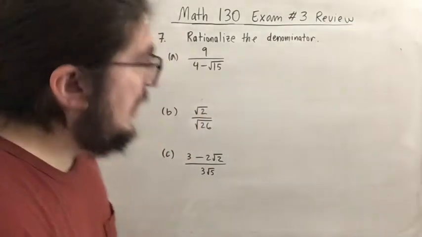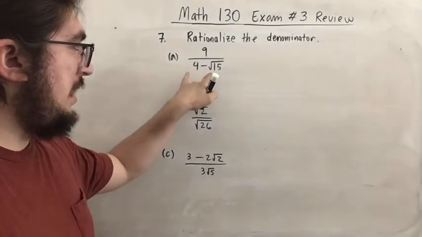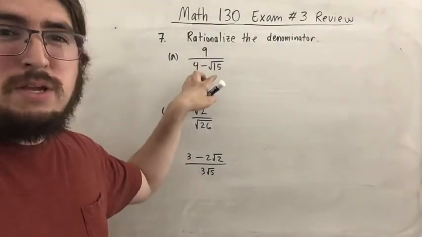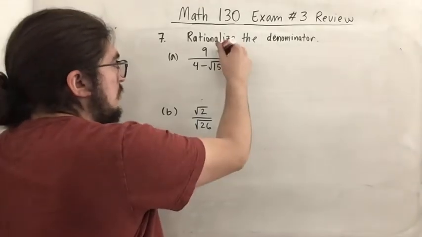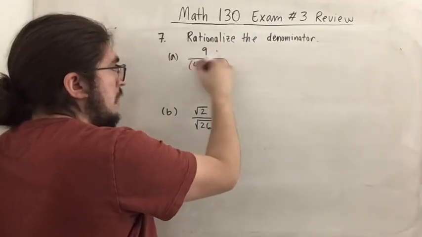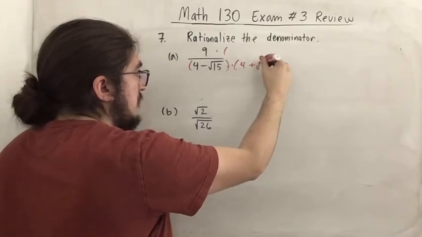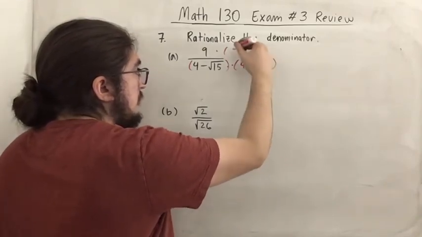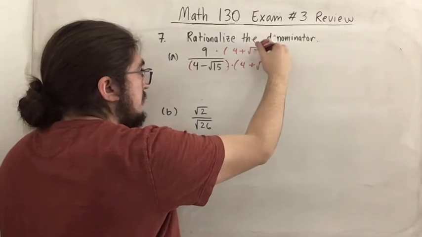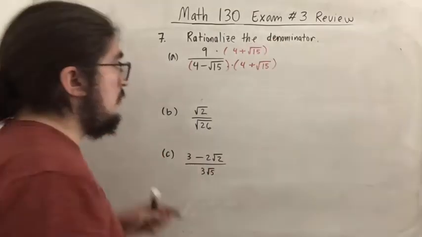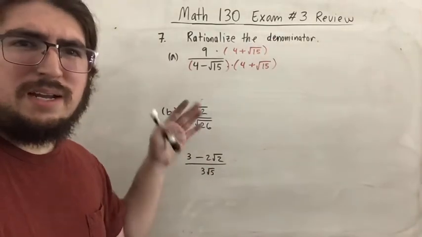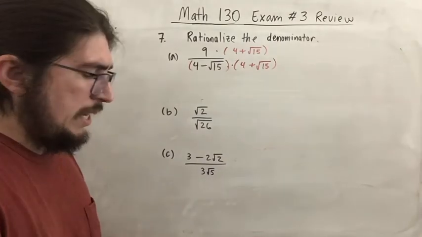So when you have a denominator that is a kind of radical binomial like this, then you would actually need to multiply top and bottom by the conjugate of the denominator, which is a sign change. So the same terms, but the sign changes. And that's actually more complicated than what we'll see with B and C, so I kind of question the order I put here, but that's okay.